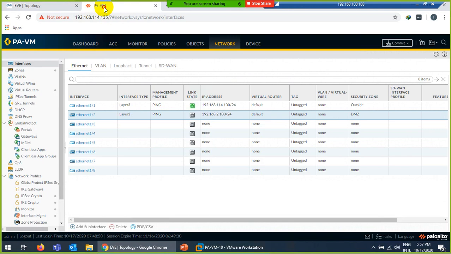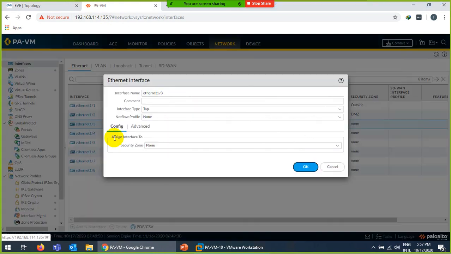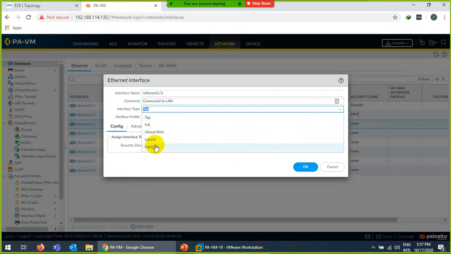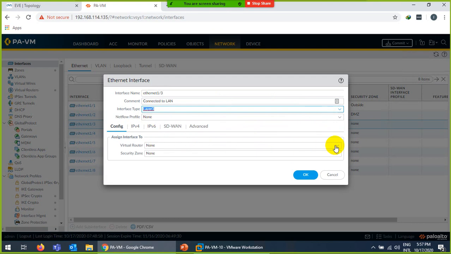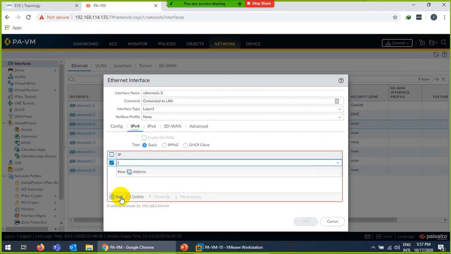And now the last one is inside. Click on 1/3 and choose here connected to LAN. Okay, change the interface type which we discussed already, and choose the default router and choose inside. Go to IPv4 and 192.168.1.100/24.